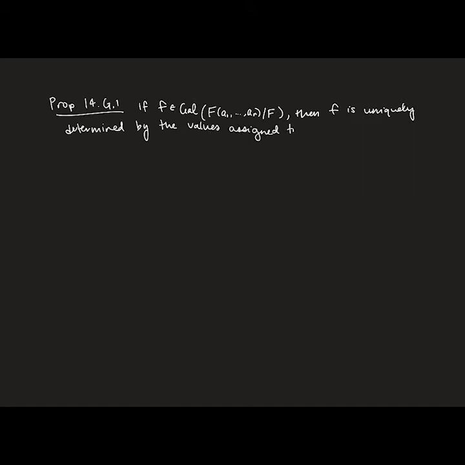So let's say that we have a Galois group and we want to understand what automorphisms do. Well, that's what this proposition tells us about. If F is an element of the Galois group of F adjoin a1 through an over F, then F is uniquely determined by what it does to a1 through an. That means that we get some values in F adjoin a1 through an, and we assign them to our automorphism. So all we need to know is what happens to the stuff that we adjoined. How do we shuffle it around?